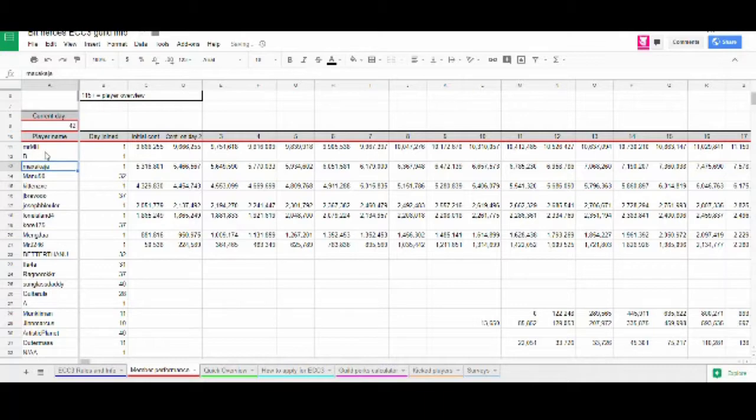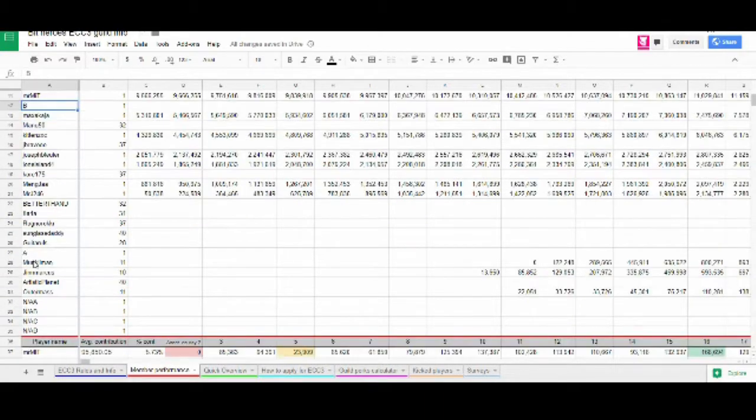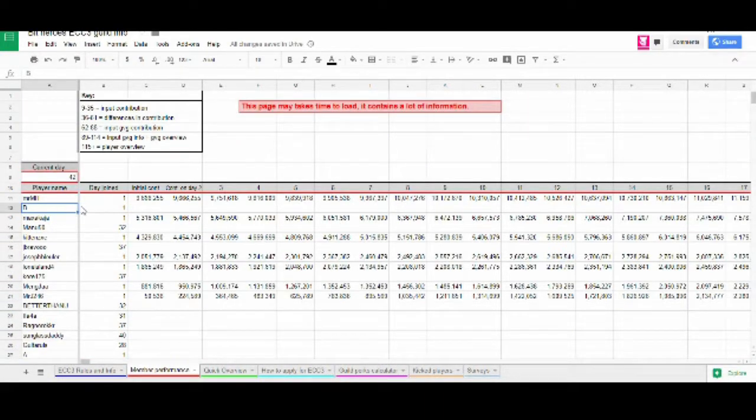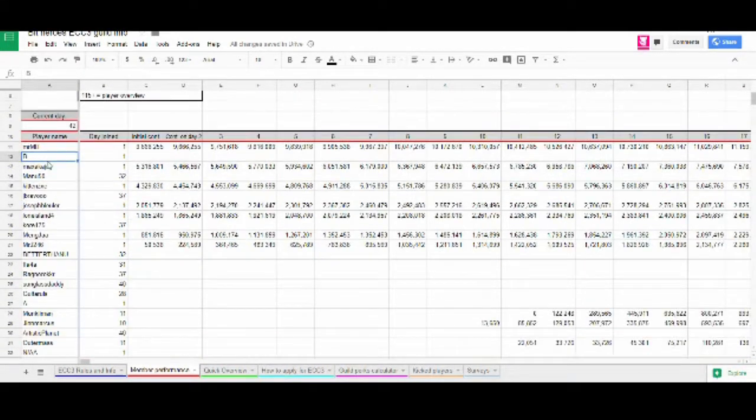So this is essentially just a placeholder to remind you, oh, there's not someone in this slot right now. There's 25 slots for a maximum of 25 members. One important thing to note is that this should be different than all of the other ones. The reason for this is that the calculator basically looks up information. And so when looking up information, if 2 of the things are the same, it gets confused and explodes. Not really, it doesn't explode, don't worry.